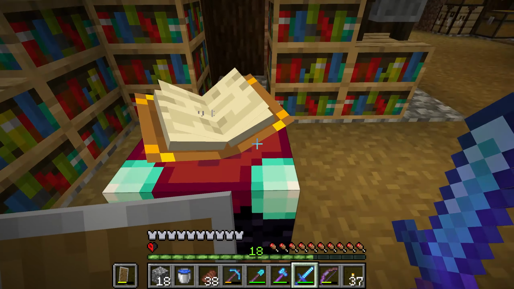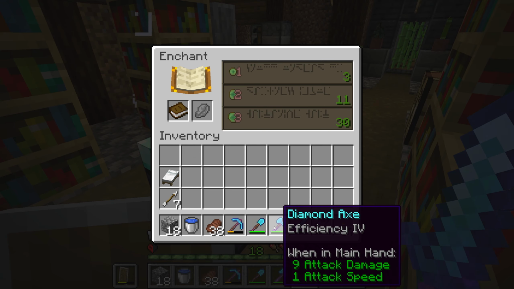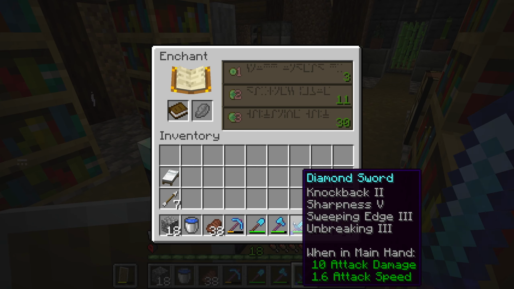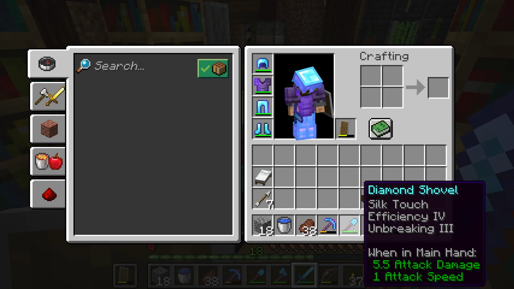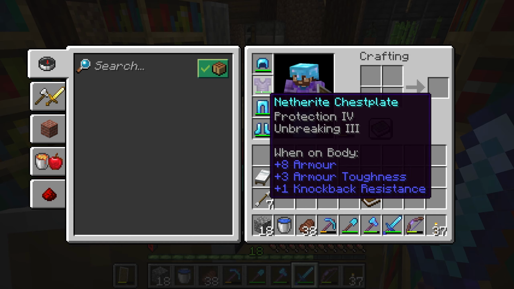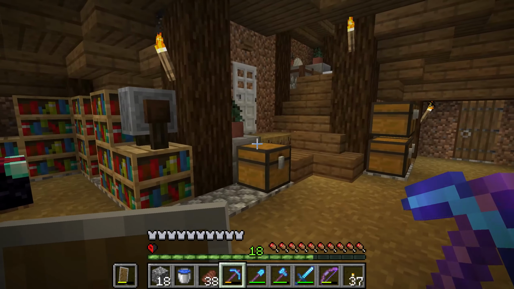So before getting on with anything, my friends, I thought I'd go ahead and show you guys this. Unbreaking 3 is the book that we have coming up next, and the reason we want Unbreaking 3 is to put it on the diamond axe here, and as a result, we would have unbreaking on literally every piece of gear that we have here, which is absolutely insane to say. We have genuinely had, overall, really, really good enchanting luck in the series, and I cannot complain one single bit about it.